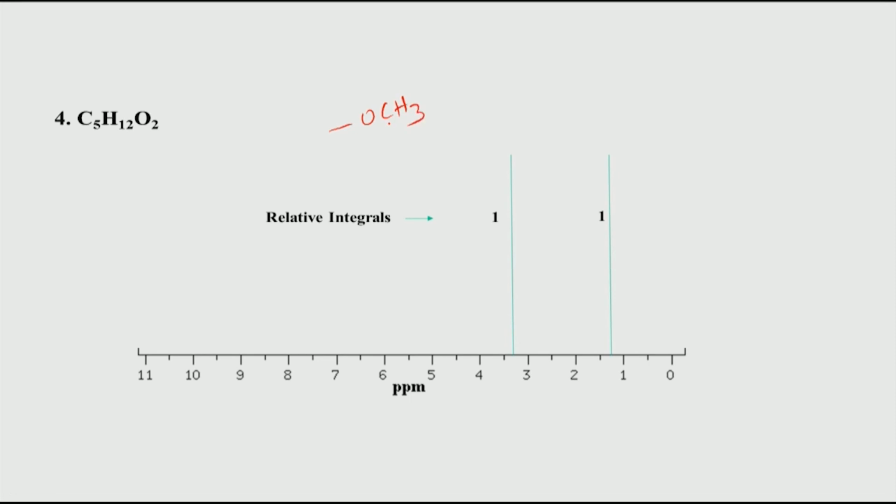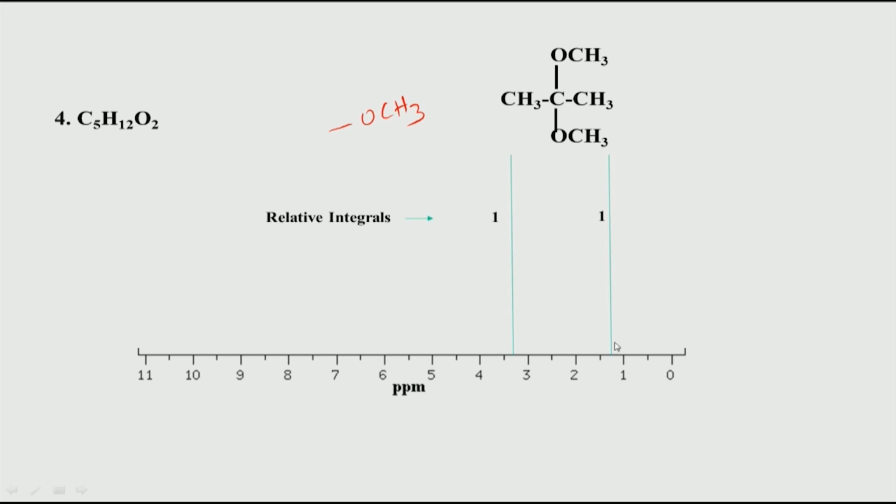This is methoxy. Only if there is a methoxy group can that methyl come downfield shifted, and that is what we are seeing. We are saying this is coming from a methoxy group. So, that means there are 2 methoxy groups in my sample, because 2 methoxy groups will correspond to 6 hydrogens, and that is what is coming from here. That means the remaining 2 are only CH3, because if I put 2 methoxy groups, that already takes care of the oxygens. So, putting all this together, this is the structure which most likely matches this particular spectrum.